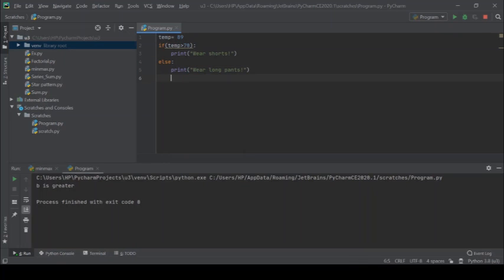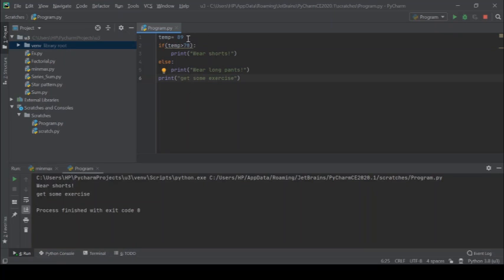Now I want to print a statement which has to run in any case. So I will just come outside this indentation of else. I'll write print, get some exercise. No matter whatever is the season, you must exercise daily. So this is a general instruction that I want to print. I click here and run.